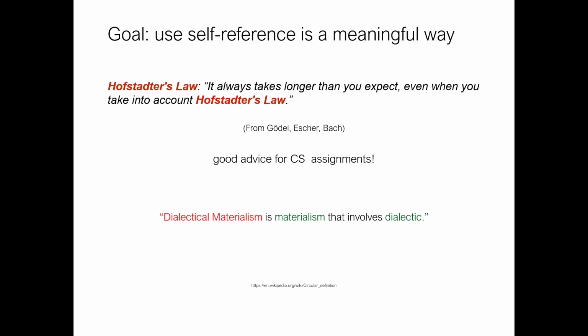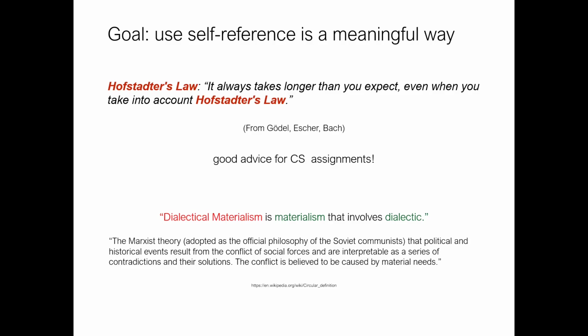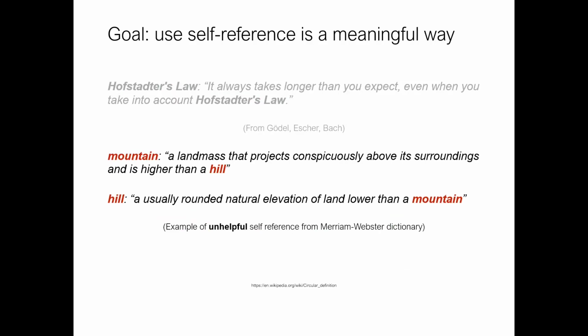If we take a look at my second definition down at the bottom, dialectic materialism is materialism that involves dialectic. If you don't know what dialectic means, or you don't know what materialism means, this is meaningless. I picked it because I had no idea what those terms mean. I looked it up, and if you're actually interested in philosophy, you can pause the video and read that right there at the bottom. But I'm going to continue on.